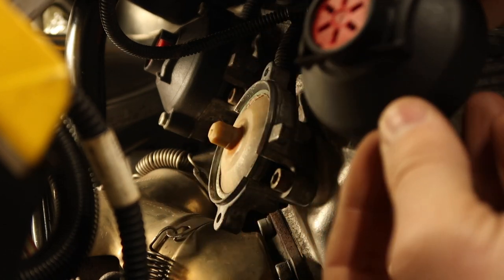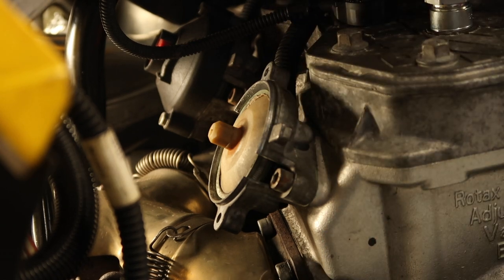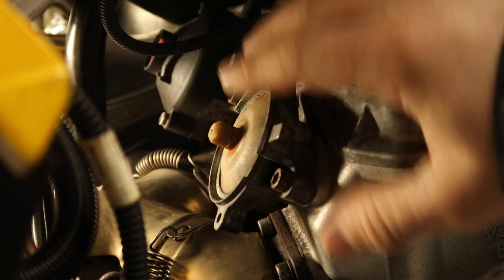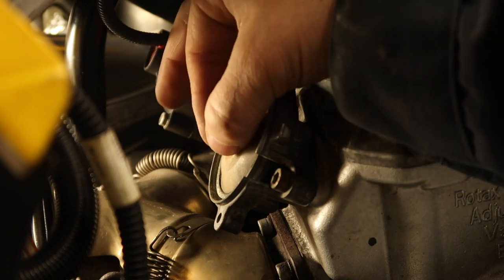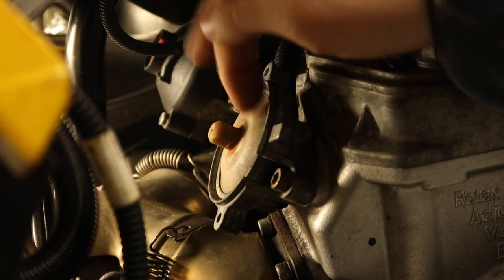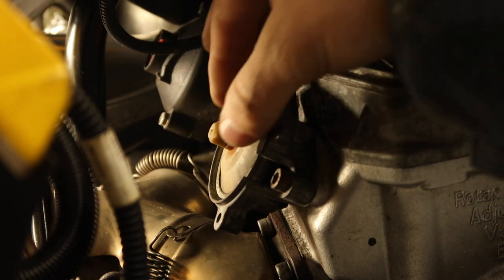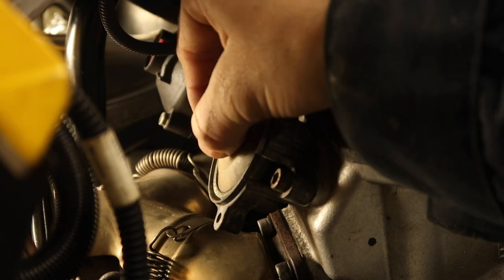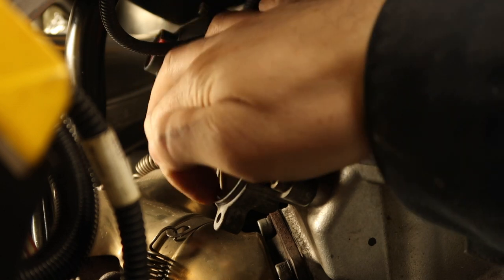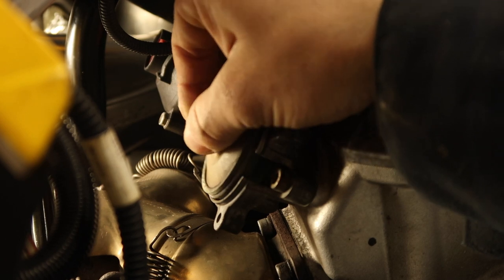This is the way mine was on, with the flat part down here. Now that we have it off we can test it. The whole point of this is to make sure it's moving freely. You grab this — there should be some resistance because of vacuum — but you can pull it up. You can see it's moving very freely, not stuck, slides very nice. When you pull on it you can see it's sucking back in nicely. That's what you want.